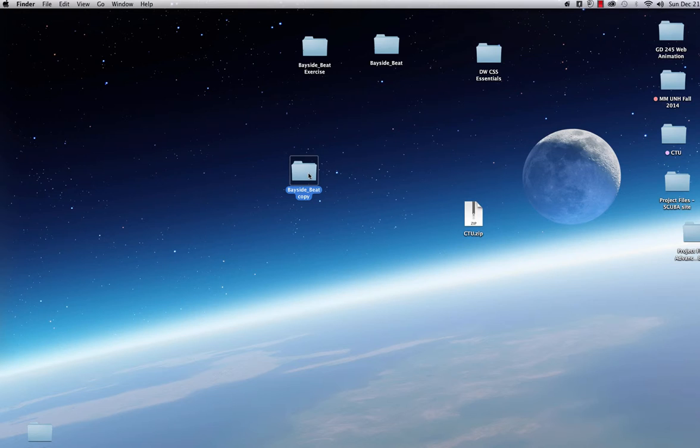And then you have your remote folder. This is where you store your files on the computer that's running your web server. So this is when you upload your files to your web server. The web server is often, but not always, the computer that makes your site publicly available on the web.